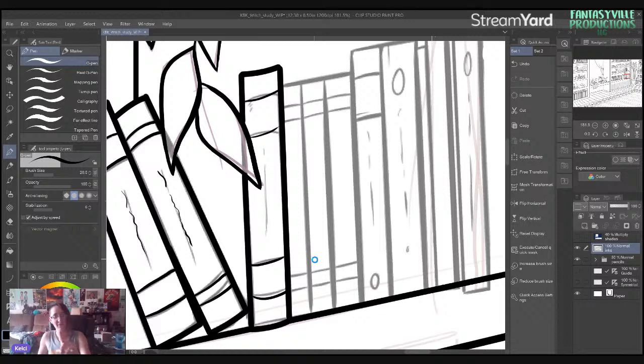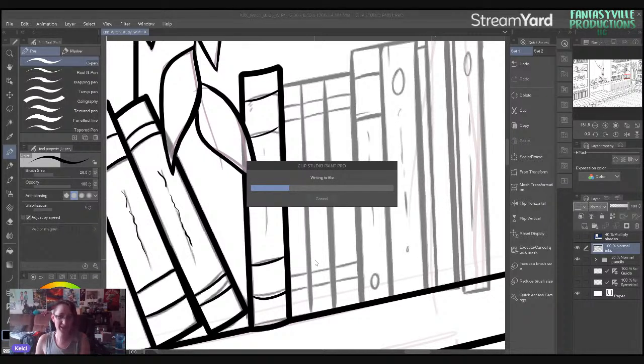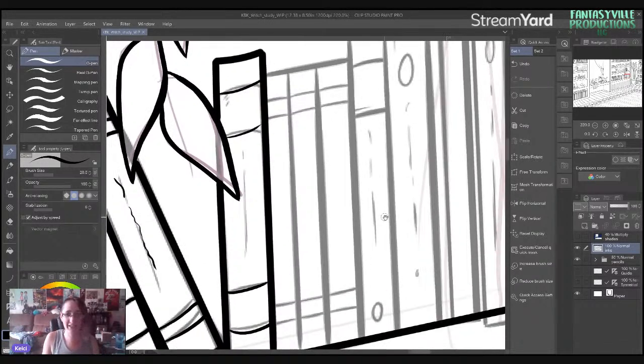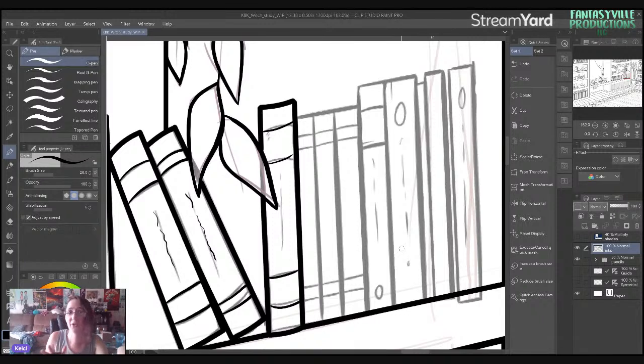I'm going to save my progress before I forget. And we're going to sit on the screen for a second. Because the way this computer works is if I hit save and then I click away from the screen before this writing to file thing finishes, this program loses all pen sensitivity for whatever reason. I'm guessing it's because I am running this off of a laptop, and the laptop can only handle so many things at once. Also, this piece is huge. I am working at like 1,200 dots per inch, which is a lot of dots. For context, most designs that are intended for print are worked at 300 dots per inch. I'm working at 1,200 dots per inch. So it's a lot.